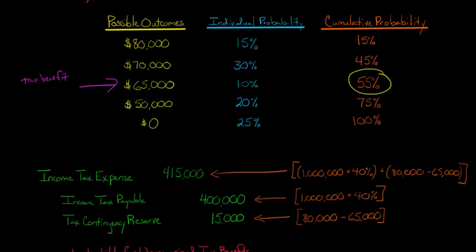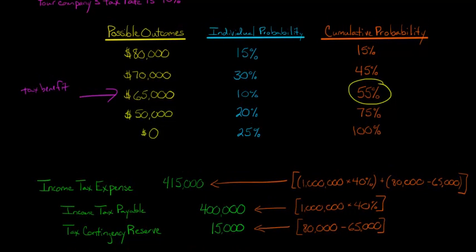So I want to show you the journal entry that'll show you how this works, okay? Let me talk about this in reverse order. So let's leave aside tax expense and tax payable for a minute. So the tax contingency reserve is going to be credited, and it is a liability account. It's also sometimes called liability for unrecognized tax benefits. So we're crediting it for $15,000.